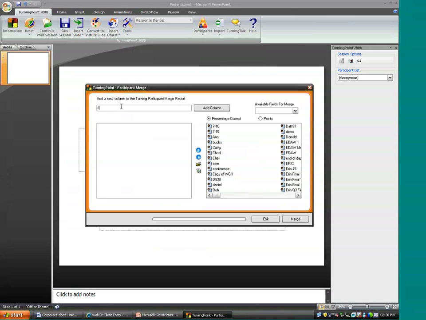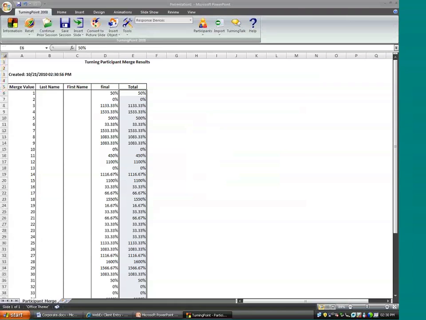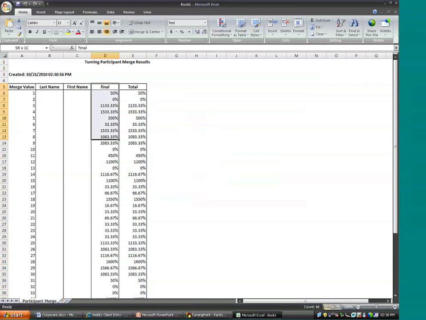Okay, so maybe we call this final. And then we put in all the ones that we want in that folder. Okay, so maybe this is the same group, and these are all their session files. Okay, we'll put 4 of them in there. So now we just click Merge. And if I'm not interested in seeing each individual grade, it's going to give me the final, which I called that folder, and the total is going to be the same thing, of course. Okay, so it's just going to give me a final average. It's not actually going to give me each individual grade. Okay, so this is a participant merge.